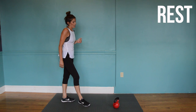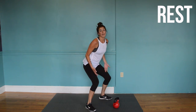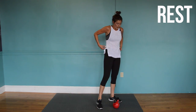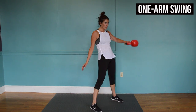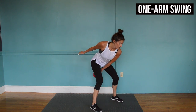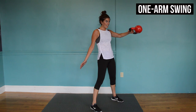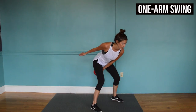We have that single arm swing on the left. By the way, that was not a good way to put your kettlebell down. Don't lean, always pick up from the legs, bend there, so I apologize for that. I can feel myself forgetting to hold my abs in tight at the top.